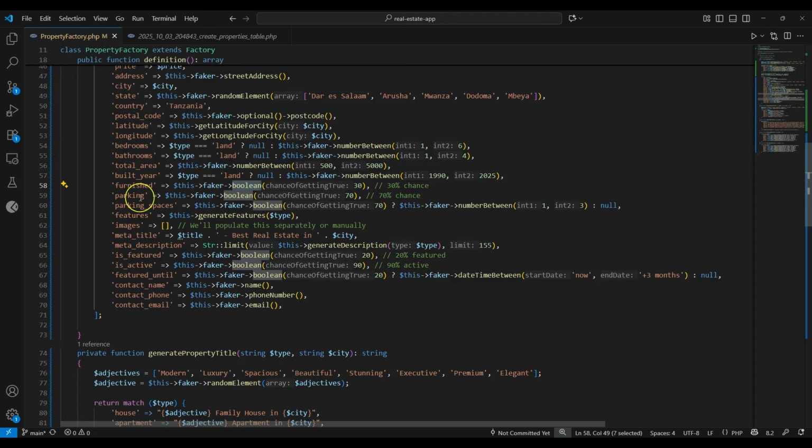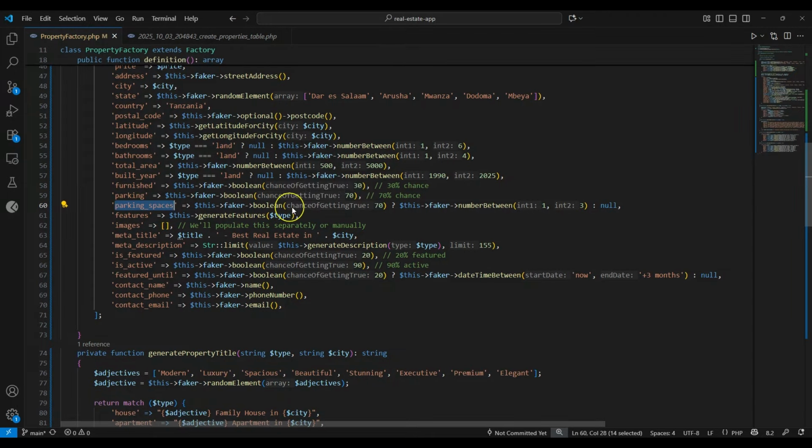After that we have parking, where we set the chance to 70%, a little bit higher than this. So most of the values generated here will be false, meaning they will not be furnished, but for this one most of them will be true, because the chance of occurrence is quite high.